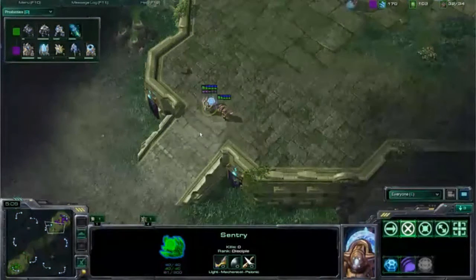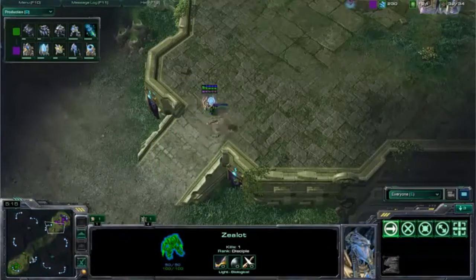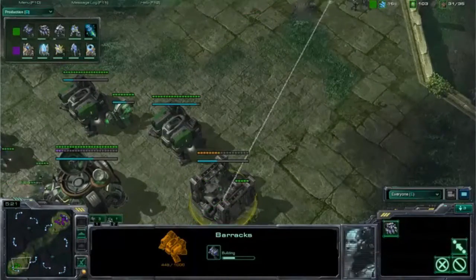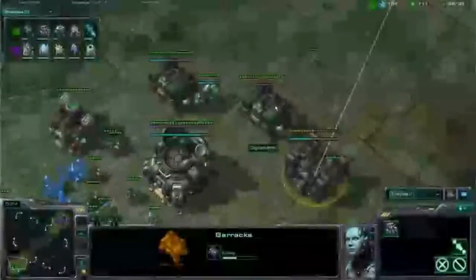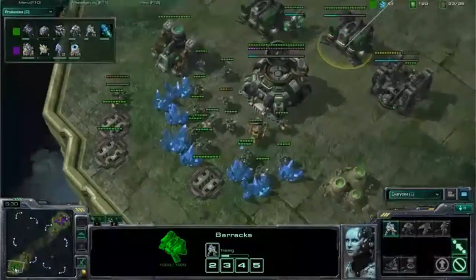Or if he has a huge army and you can't deal with it, just pin him out there and just keep building sentries until you can hold it off. Over here, starting to get a decent army. What's this here? We have a barracks. So 3 barracks so far. Still no upgrade on this barracks. Interesting. Just get more supply depots. Obviously needs that supply.